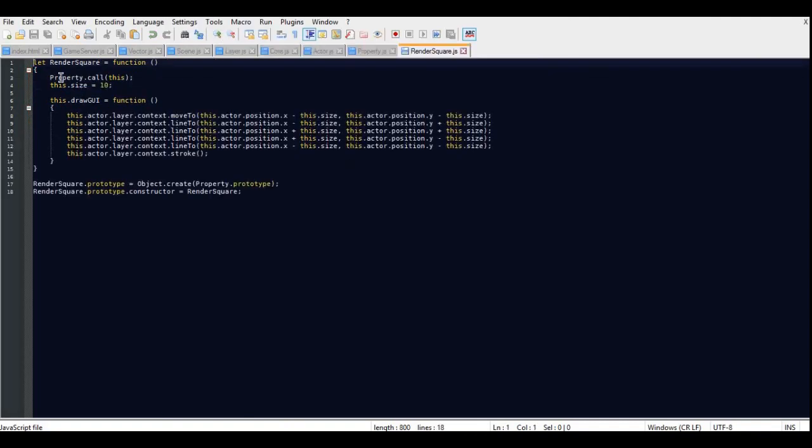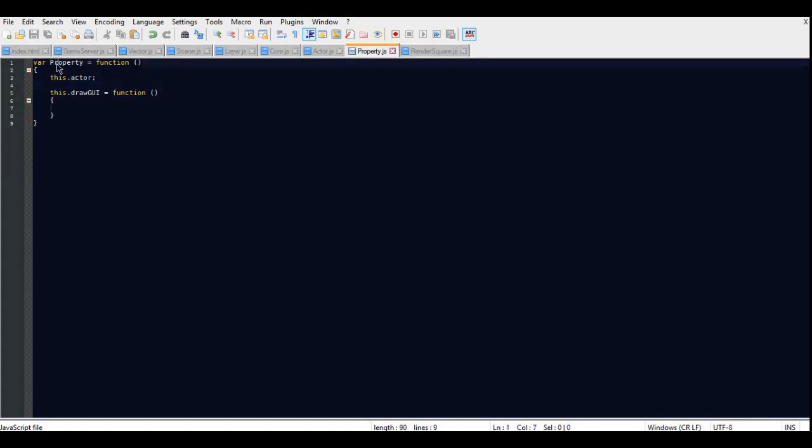Render square, var, and wherever. We're going to do something else with this now. I'm actually going to change this to base property interface.